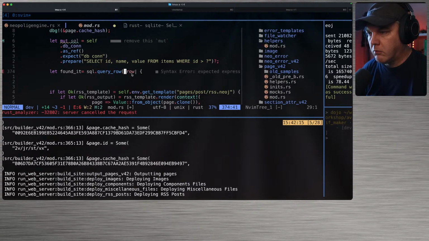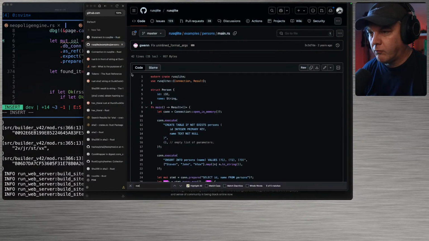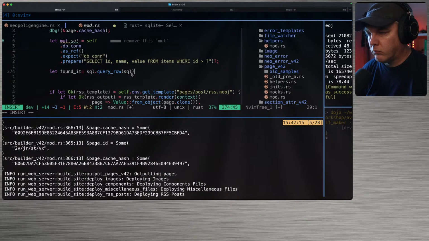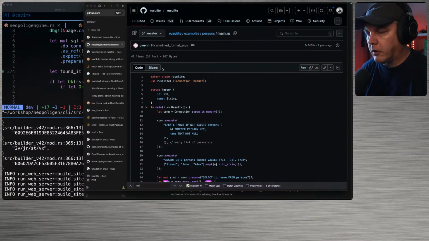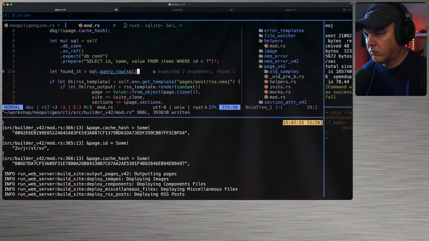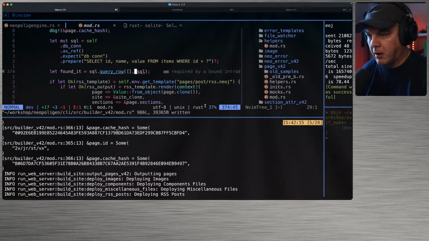Query row. Wow, it sucks. Expected 2 arguments, found 1. Okay. So this for query map is taking an empty whatever. Right, by bound, introduce the thing.